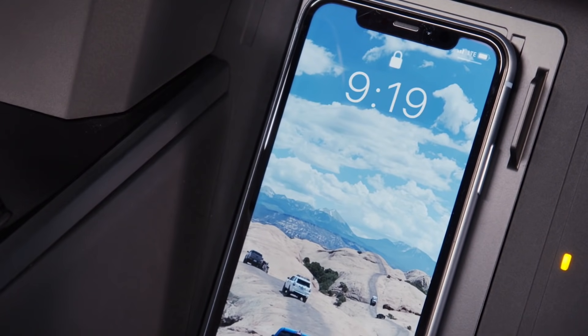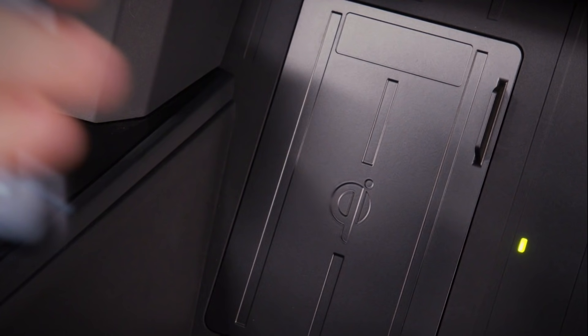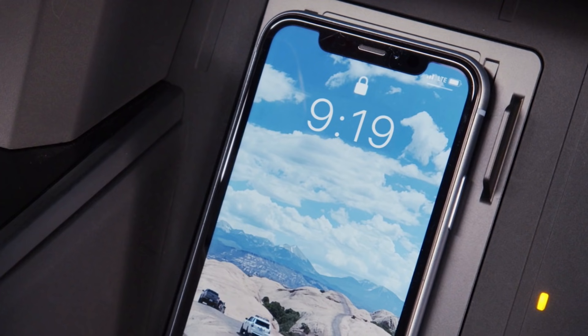Now I'm going to show you this last part of the video — they're showing us we're going to get wireless charging stock in the Tundra, which is awesome. When I had my 2017, I went to Sparks Parts and put in the wireless charger myself, but it looks like it's coming standard with the TRD Pro. I don't know if it will be on other models, but I'm sure it will. It looks like it's actually not a flat surface — it's kind of sitting up so you could still use your phone. But as I play this part of the video, this is what I want you to pay attention to right here — they show the way the wireless charger works, and they really focus at the end on that phone.